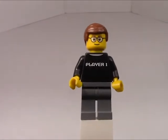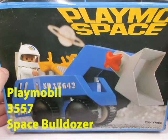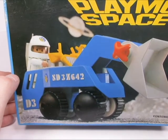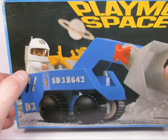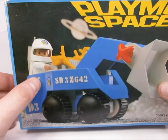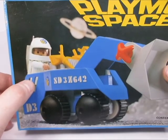Let me show you the box. Here we go - set 3557, the lunar space bulldozer, all the way from Playmo Space. I really like that font, it gives it a nice classic feel. This is my very first Playmobil set that was still in the box, so this is really special to me. It gives you the contemporary iconography of a box from this age. I believe this was released in 1980, although it could be closer to 1982 - definitely close to the release of the second Star Wars film.